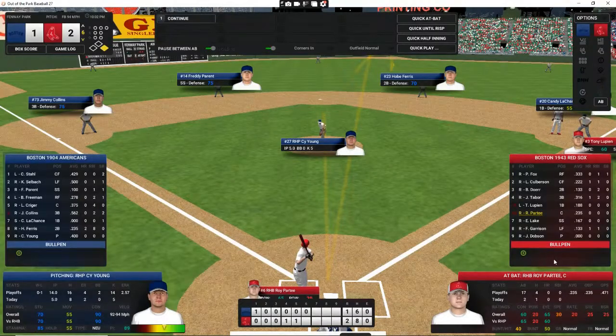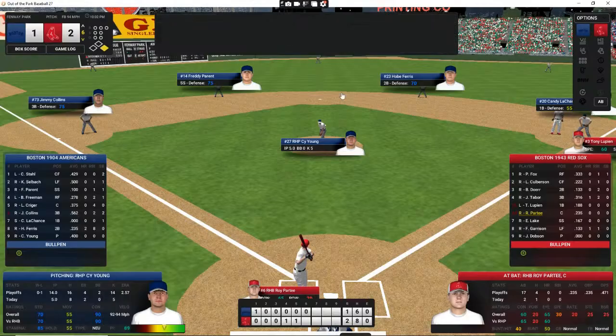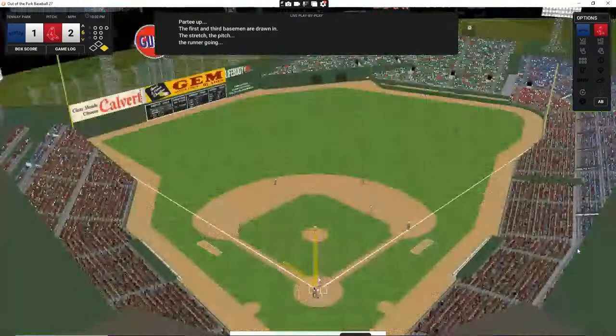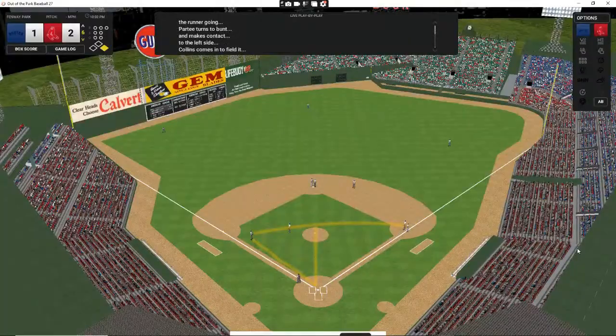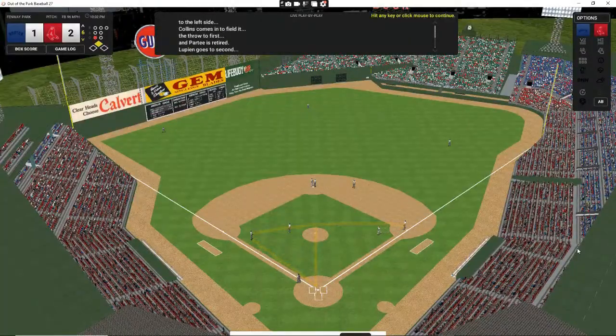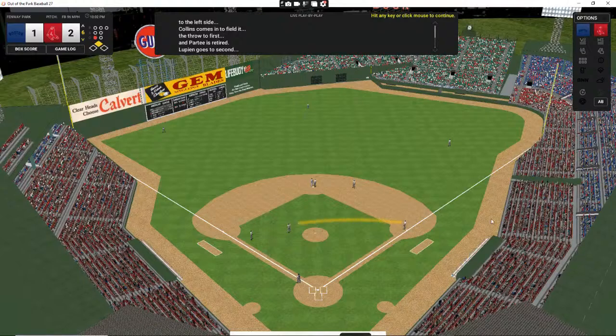Eighth hit for the 43 squad. Partee, who is 1 for 2, steps in. There's the bunt to third. Runner goes to second, throws him out at first. 43 playing some small ball.